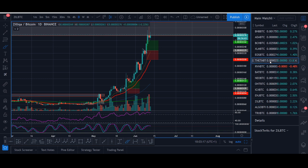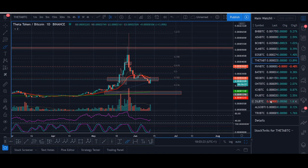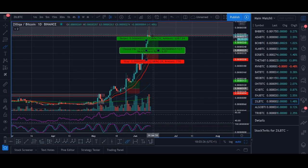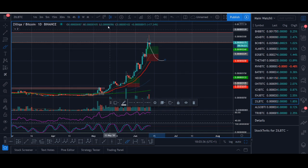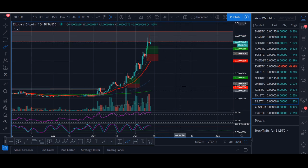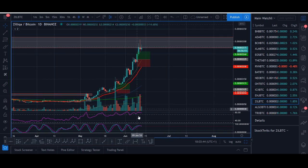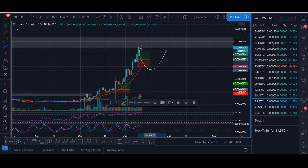Looking at Theta, it went almost parabolic and then dumped. Zilliqa hasn't done that. What I would look for is Zilliqa to find support around the 200 Satoshi level. If it can find support there, that's when I'll get interested. I wouldn't look to buy Zilliqa right now. The strategy I'll be looking for is a pullback around that 200 support zone, and on shorter time frames you'll see support zones and the daily moving average — that would be the level I'd look to buy.